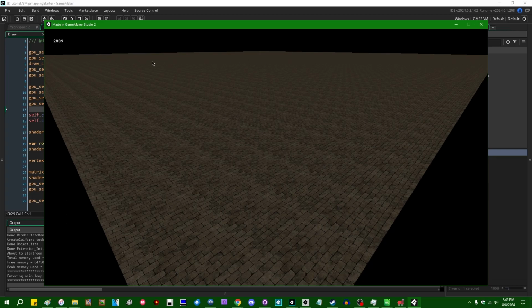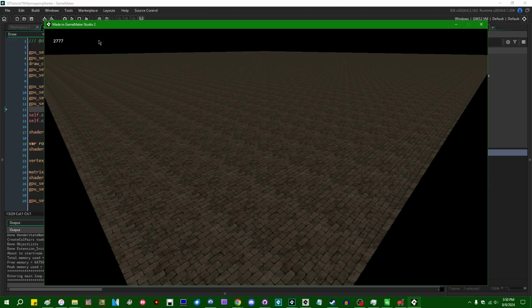You can see that the parts of this texture that are off in the distance are already a lot less grainy. They're a lot smoother looking. We have taken care of the graininess issue, or the moire pattern issue, that you might see exhibited in 3D games if you don't use Mipmaps. Another thing that you might notice is that the frame rate that's being shown in the corner here has actually gone up quite a bit since the beginning of the video.